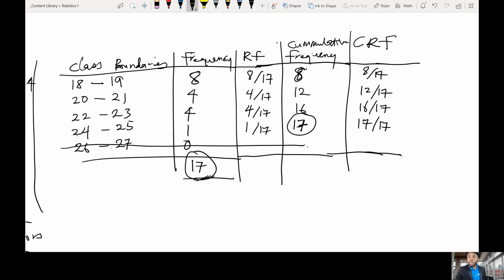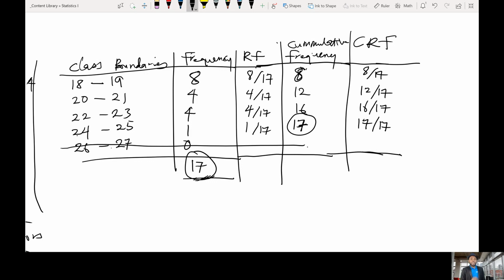So the last value here should be 1, because your cumulative relative frequencies tend towards 1. When we're looking at the relative frequency, it's more like a probability value. So when we get to the concept of probabilities, our probability shouldn't be greater than 1. And that's how we can check when there is an error. Yes, I just made an error, and the important thing is knowing how to fix your errors when you make the error.